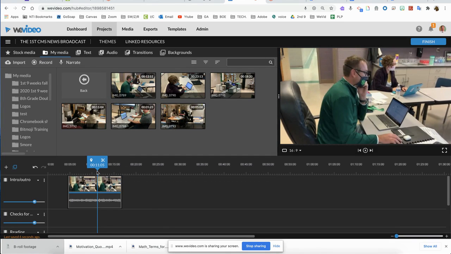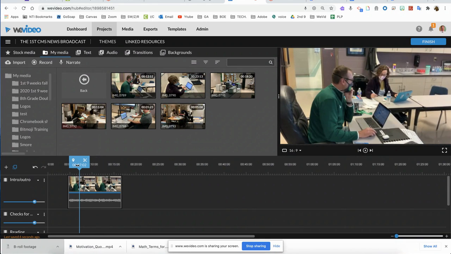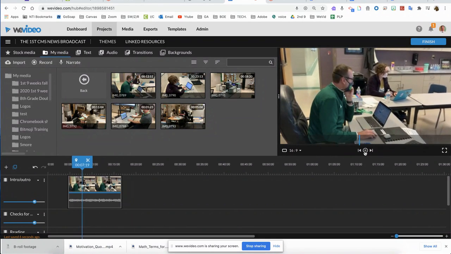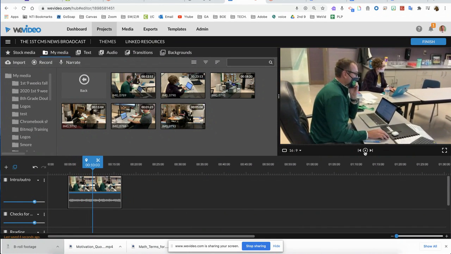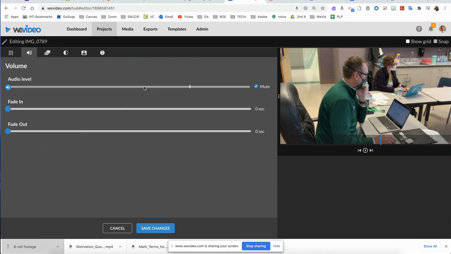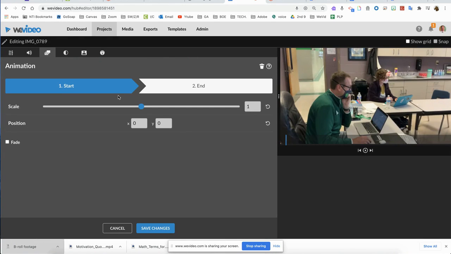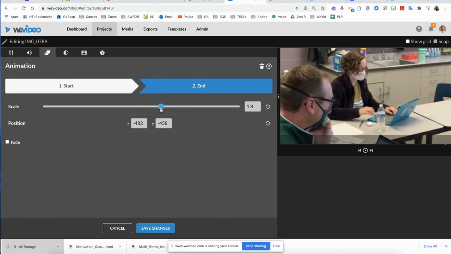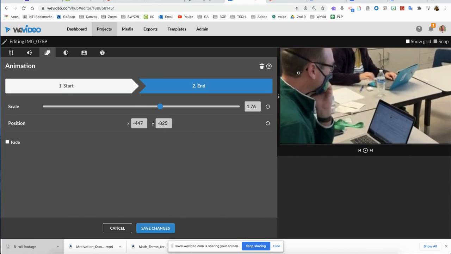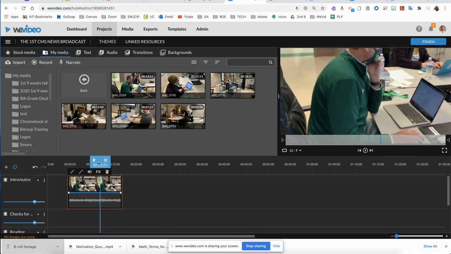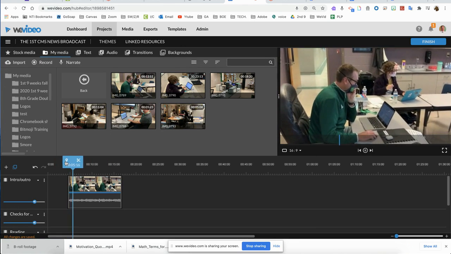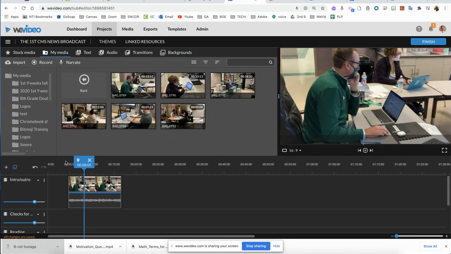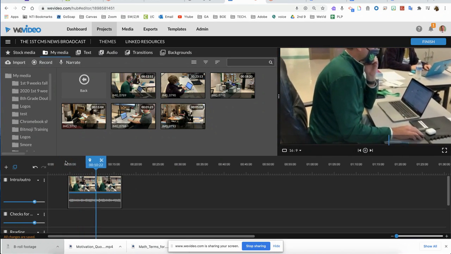So now this is just B-roll footage. When it's set up, let me go into play. Now you don't have any audio. And the cool thing about B-roll footage is you can take this, and this is the animation where the video starts, and this is where the video ends. With B-roll footage, you can move the camera scene for your liking.